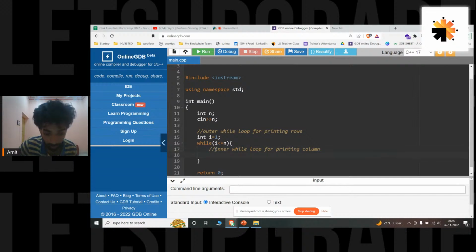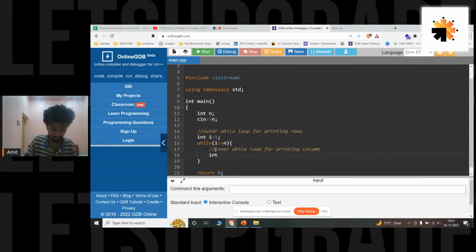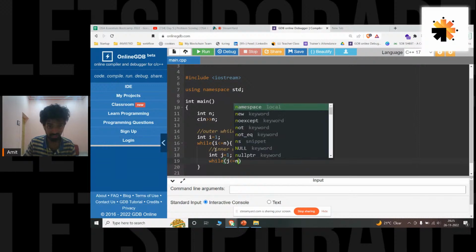Correct. So what I will be doing here, I will do initialization of column also. Column का initialization कहाँ से हो रहा है? Suppose J को column ले लिया मैंने, and that is also starting from 1. Okay, I'll write while loop for whom? J also, isn't it? I'll write while loop for J also. Less than equals to n.